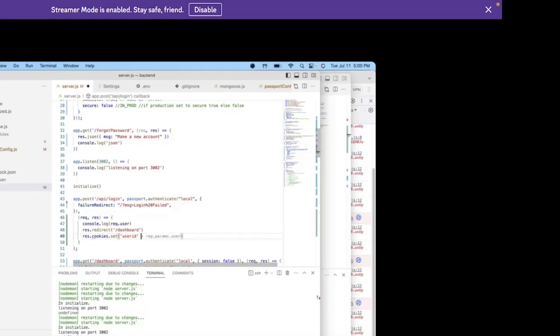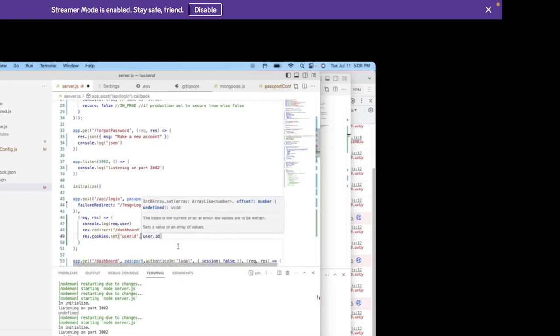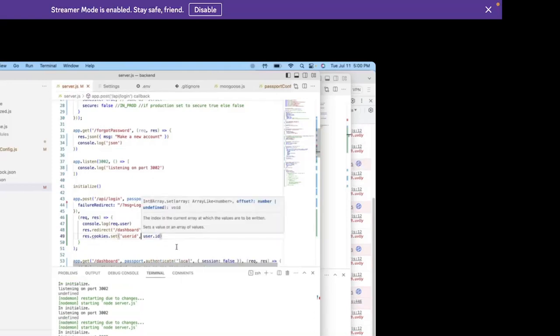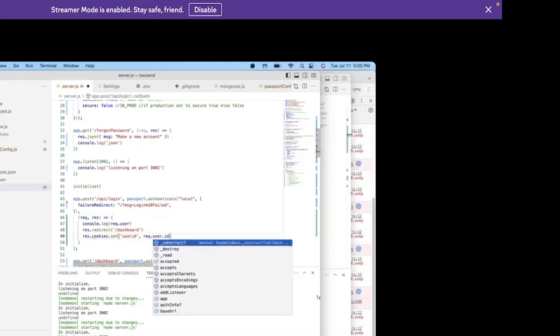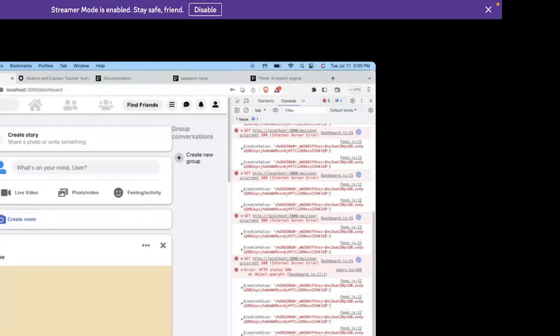You need a comma. Or req.user.id, sorry. But we'll see if it's set. So go ahead and do the log out and log in again.